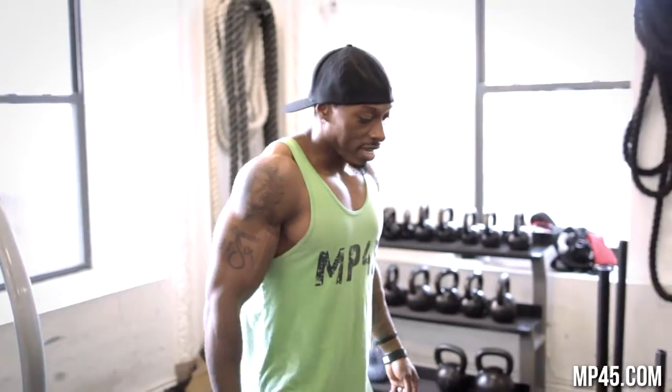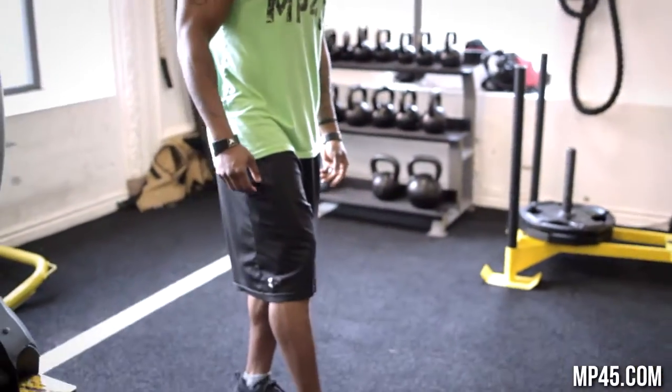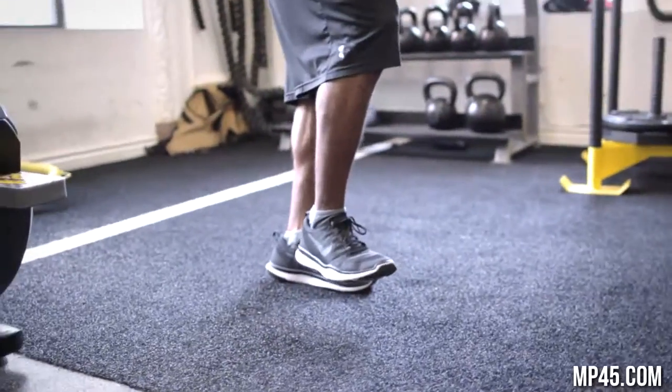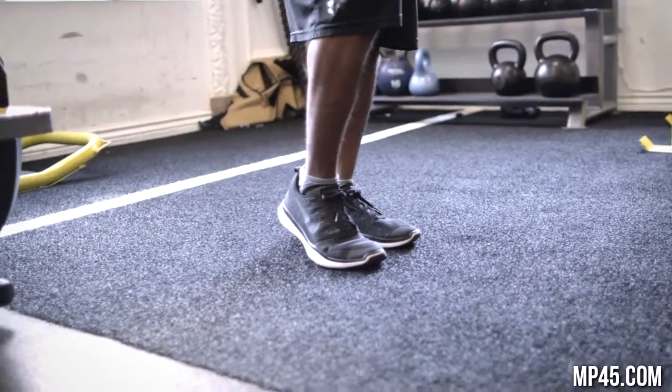What's going on athletes? I want to show you a quick exercise to work on proper foot mechanics for linear speed movements. The majority of times when athletes run, they run with a plantar flexion. You don't want plantar flexion in your feet — you want dorsiflexion. Toes up, and you want to strike down through the balls of your feet.